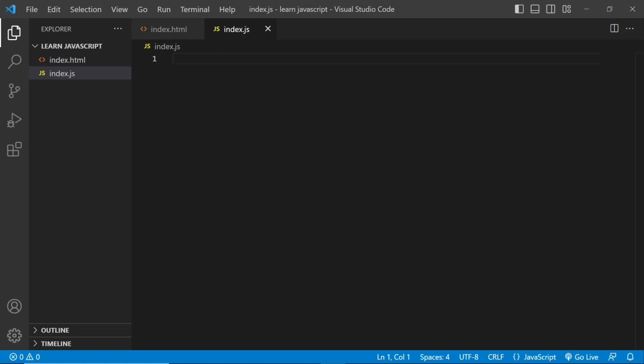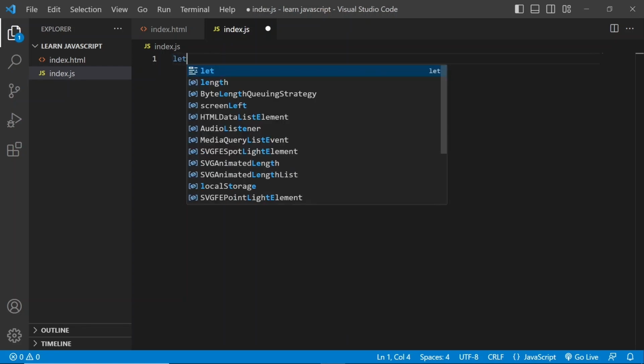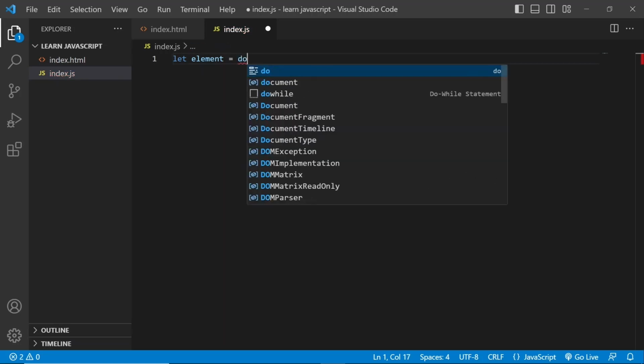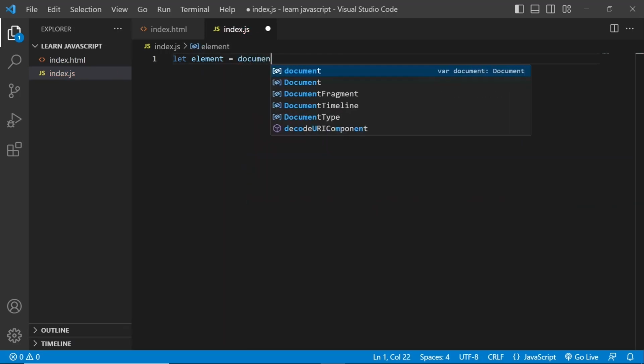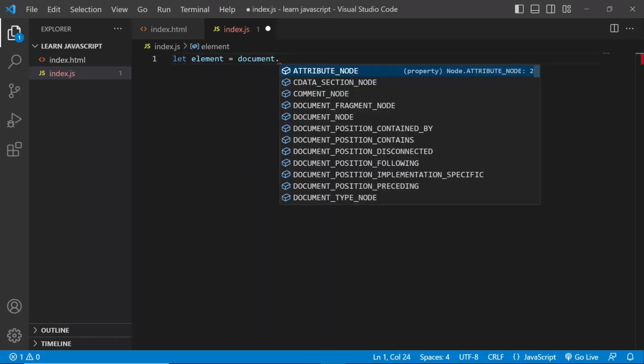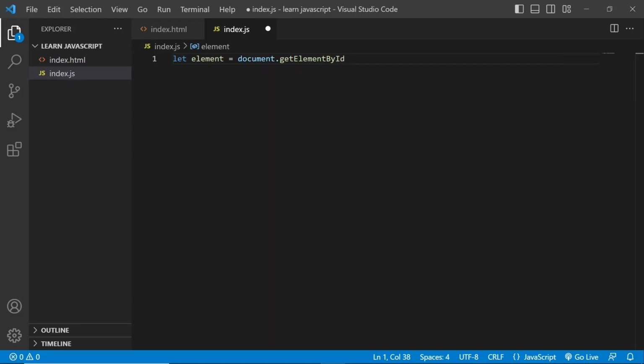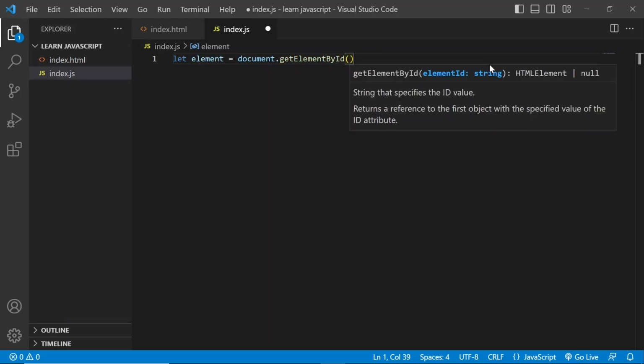So in our JavaScript file, we start by declaring our variable. Let us call it element, equal to document dot getElementById, and we pass in our ID.